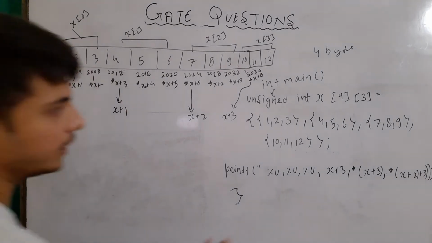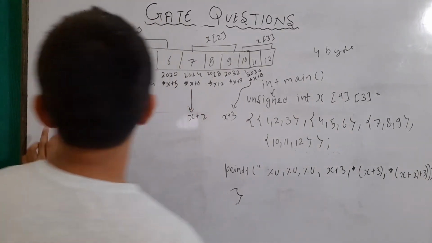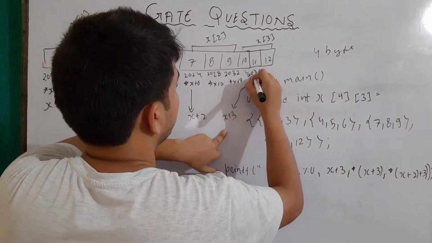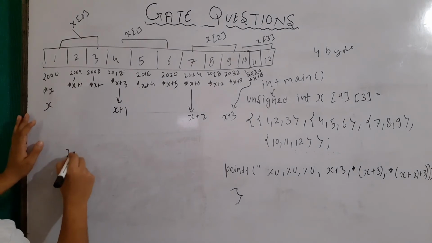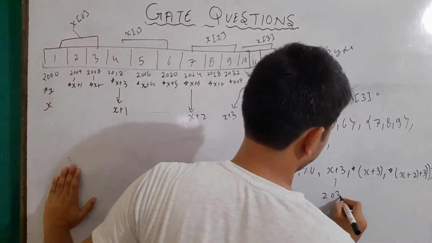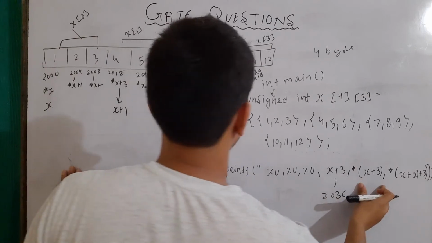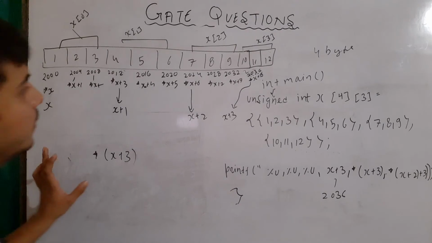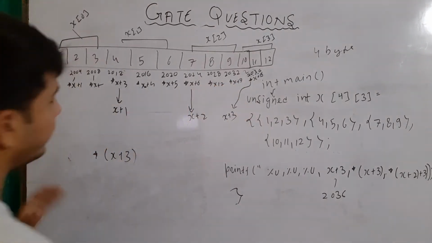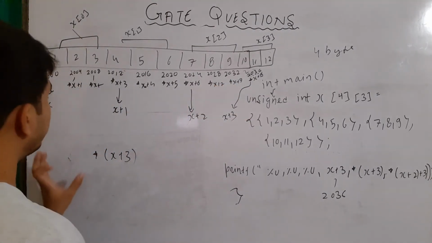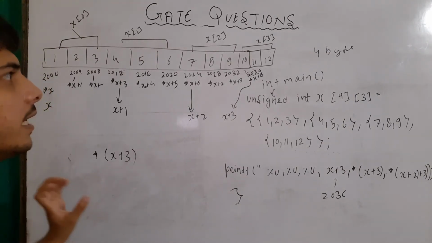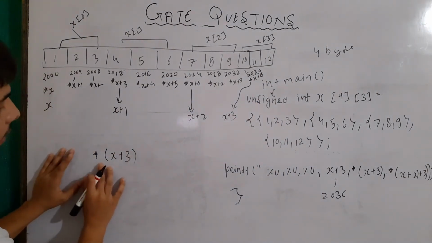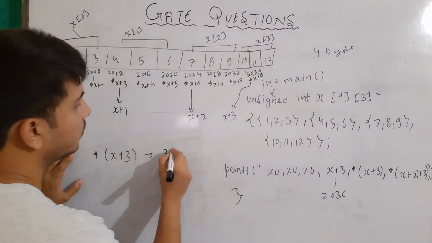Okay, so first of all it is written printf of %u x plus 3. Now x plus 1, x plus 2, x plus 3, basically x plus 3 will give me the address of this location, so it will give me output as 2036, right, 2036. Then it is written asterisk of x plus 3. Now asterisk of x plus 3 will also give me output as 2036. Basically, as I told you in the previous question also, until you are encountering the double asterisk, it means that we have to tell what is the address. Okay, so still it will give me the address as 2036.